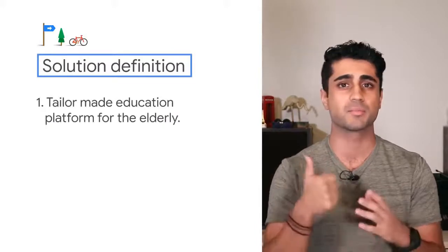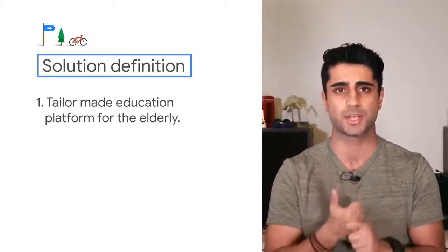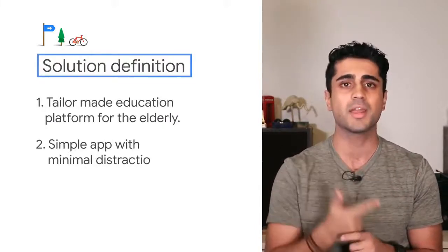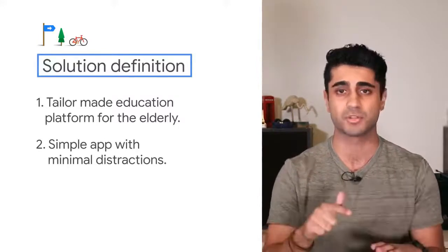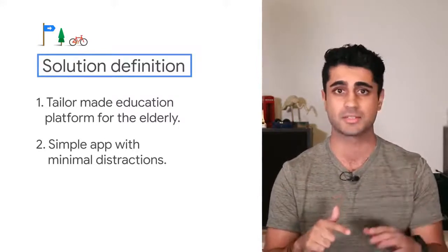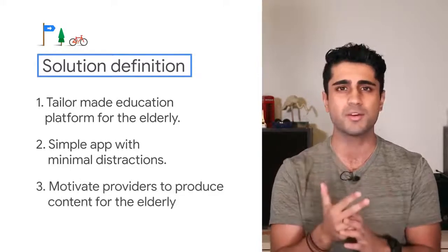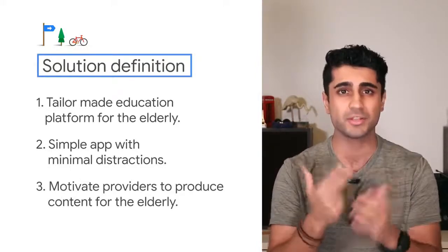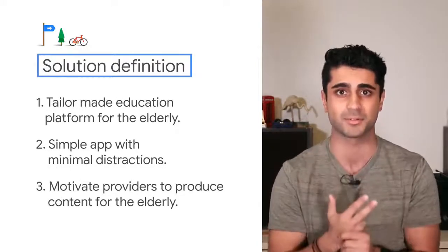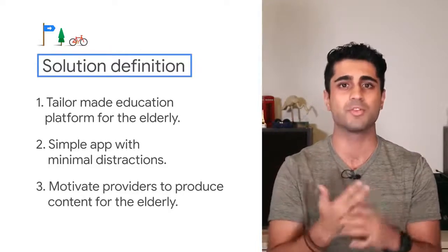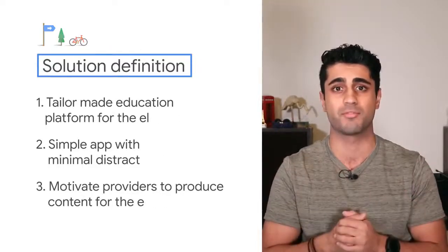Build a platform that supports the niche market of elderly education. 2. The client app should be simple to navigate and has minimal distractions, like notifications or ads. And 3. Course providers can produce content specifically designed for the elderly, possibly by the elderly, thus providing a revenue stream to a usually underserved demographic.